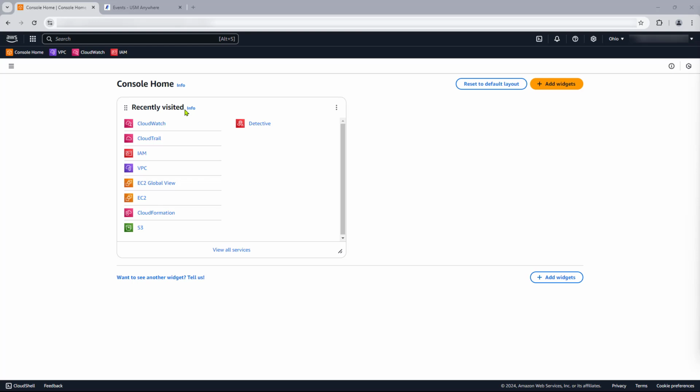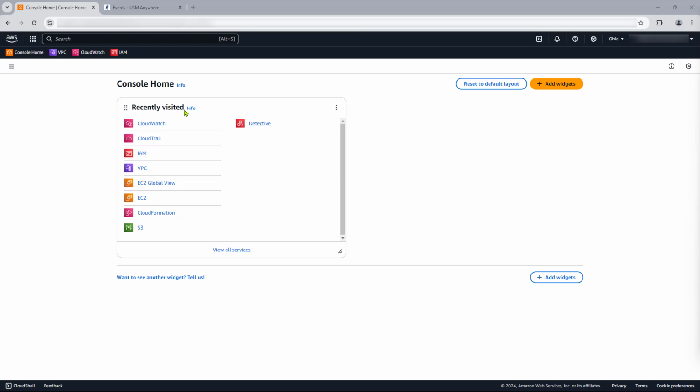But before we can get going with VPC Flow Logs, there are a couple of prerequisites we need to take care of. First, we're going to need to create a log group, and a log group is used to store the VPC Flow Logs. Then we're going to need to create or modify an existing role if we already have one. This will allow VPC to write to our new log group that we create.